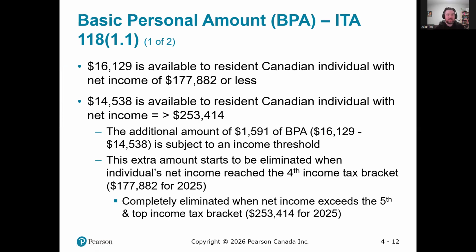I'm going to warn you now, I don't think we have any questions that are going to trip you up by putting income in that threshold. I think we tend to either keep the income below 177 or just right above 253 instead of having you calculate that difference. I don't even know if it's worth the time. I think I just want to focus on the basic personal amounts. Maybe I'll have an addendum or outline some additional information on how to solve that particular question, but I do want to move on. So for the time being, focus on that 16,129. If you're in the highest tax bracket, your basic personal amount is less than that, 14,538.